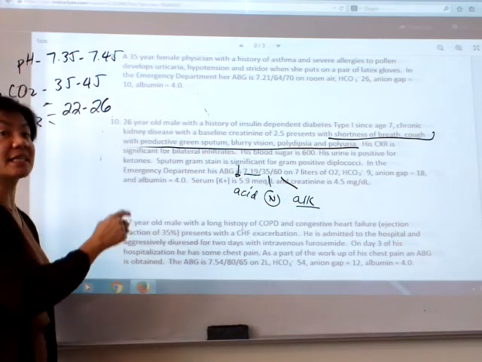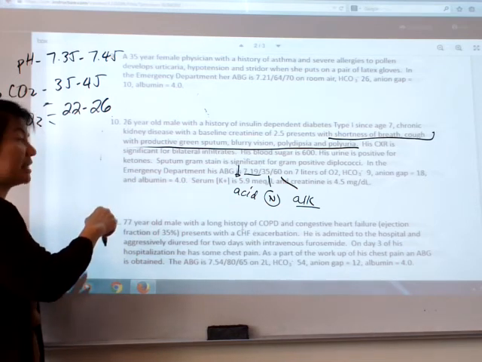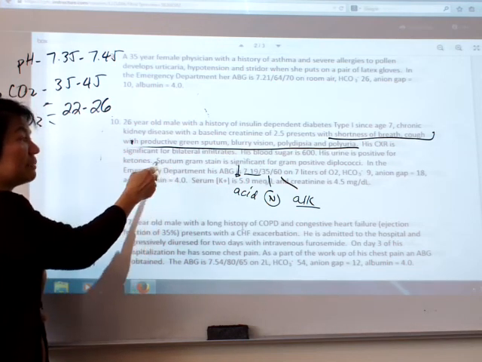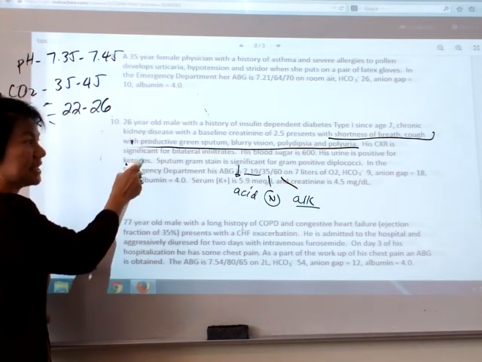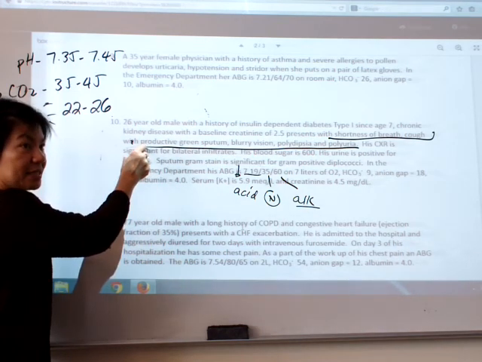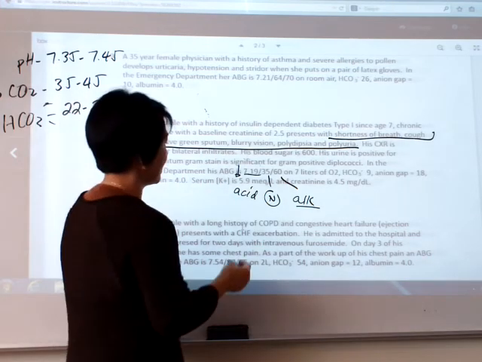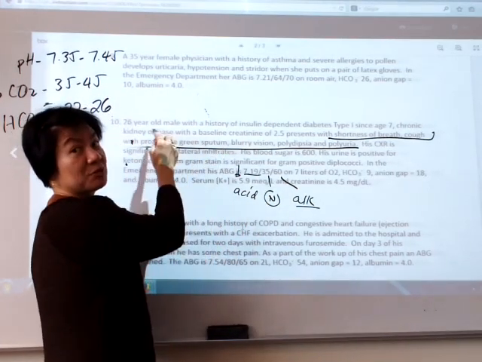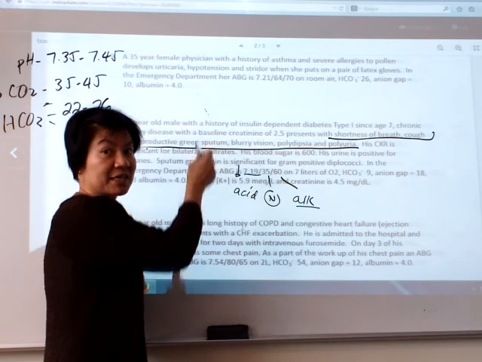This is a case that's going to confuse you. This is meant to confuse you. But the answer is respiratory, even though his CO2 is normal. The patient is a diabetic. Very good question. Even if the patient is a diabetic, she comes to the office with shortness of breath and a blood sugar of 600. It's respiratory. I bet you the sugar went up because she's stressed out. She's got pneumonia, a respiratory problem.